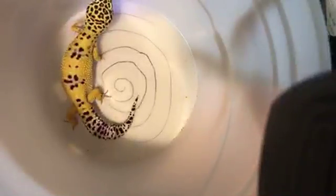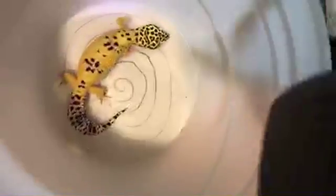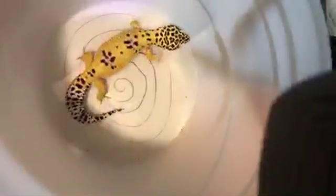But hopefully, I can see what she was bred to. I forget. Her number is 038. 038. Where are you? Let me check. Okay, so she was bred to that huge marble eye male that I've got. So hopefully I'll be getting some giants that are het for marble eye.